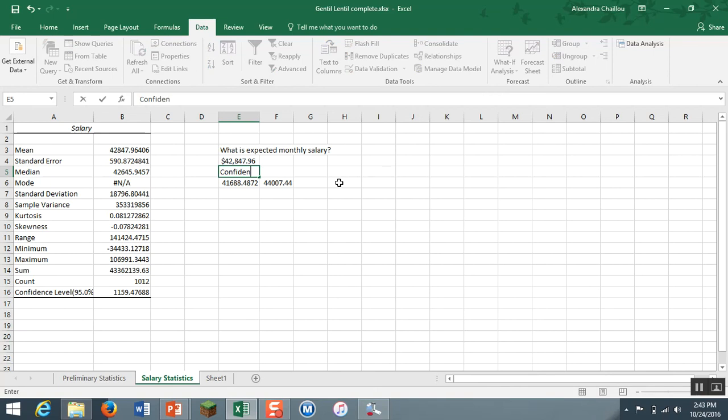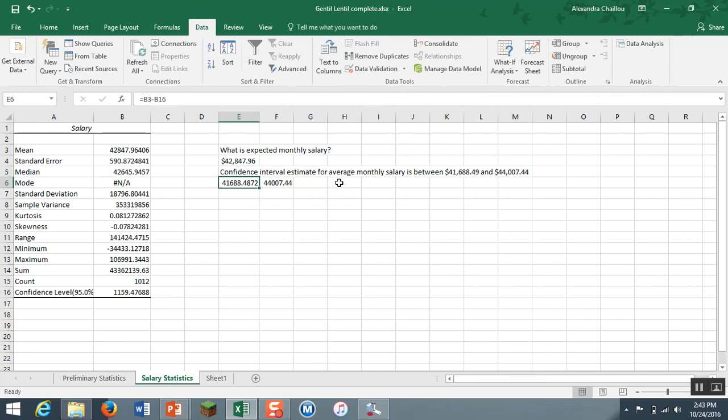So his confidence interval estimate for his average monthly salary is between this $41,688.49 and $44,007.44.